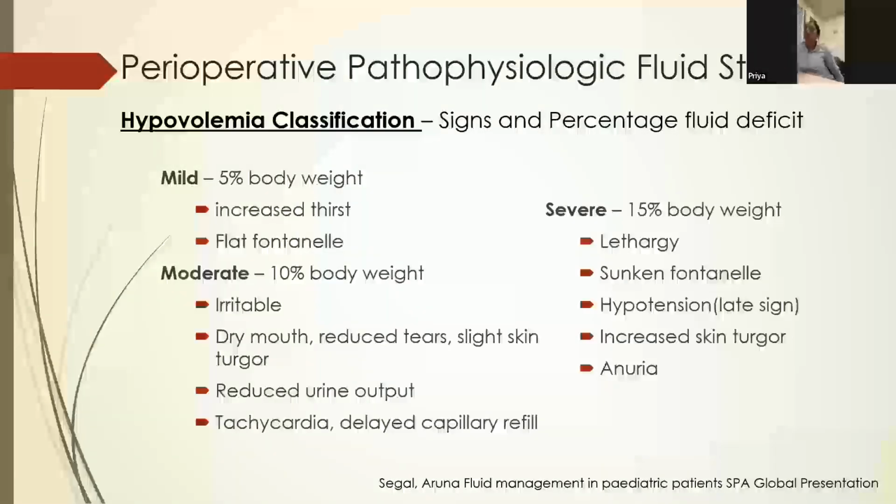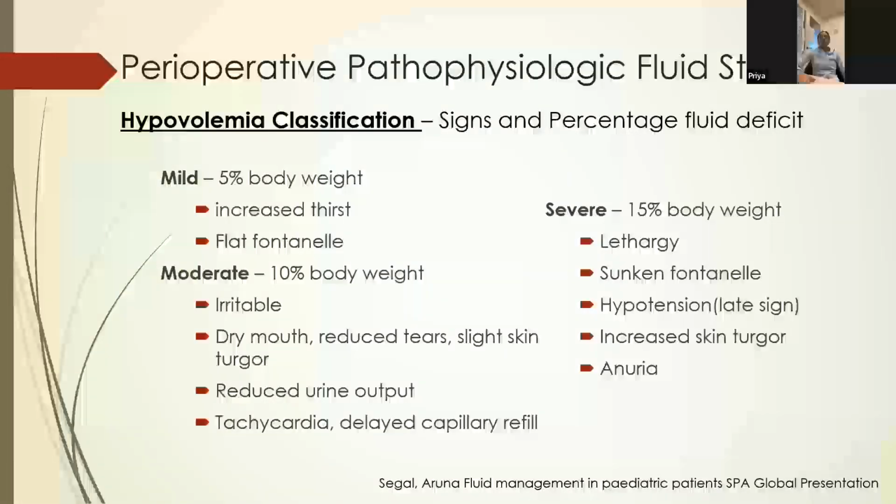Now, in the perioperative period, it can be hard to assess fluid states. You assume if your patient's been NPO for a certain amount of time that they're going to be hypovolemic and you're going to need to treat them. Here are some ways that you can assess, because it's very hard to assess intravascular status.